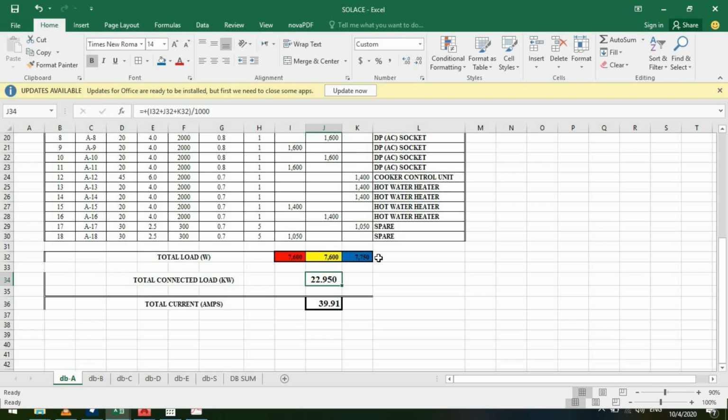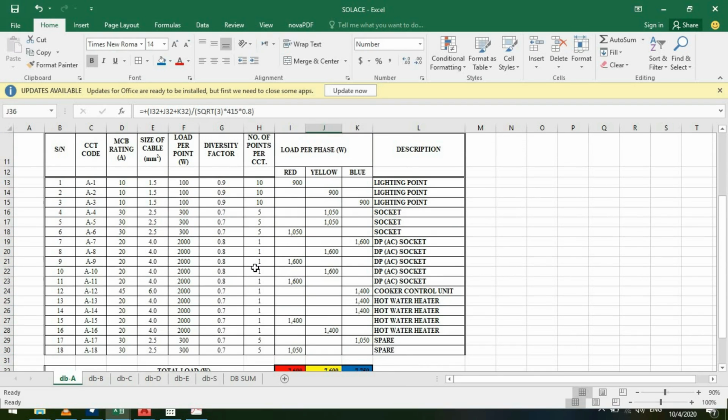Although on a norm we can just use our calculator, but in case of complex projects and ordinarily, it's always good to have a systematic spreadsheet. And for the total current ampere, the total current ampere for electrical design is P equals to root 3 IV power factor, P equals to root 3 IV cos theta, or you call it IV power factor, divided by, because we are calculating for I now, divided by, this is our power, while we are dividing by the square root, root 3, and we are dividing by 415, which is our standard in my own country, and we are dividing by 0.8. So that's how we do design for our spreadsheet or load schedule.